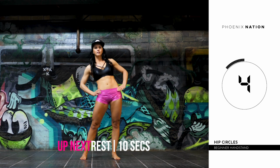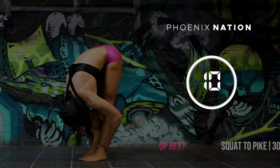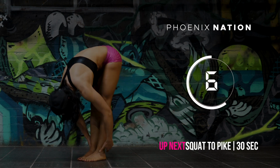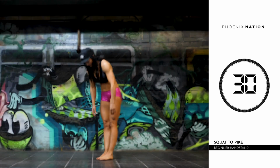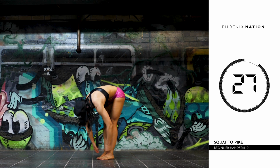Up next, rest for 10 seconds. Up next, squat to pike for 30 seconds. Squat to pike. Stand with your feet together.